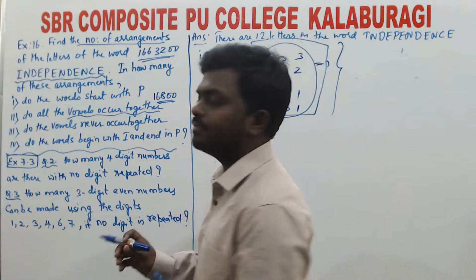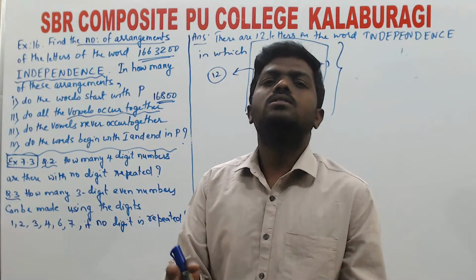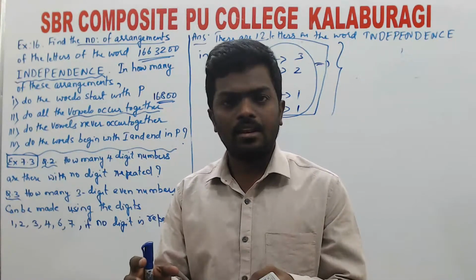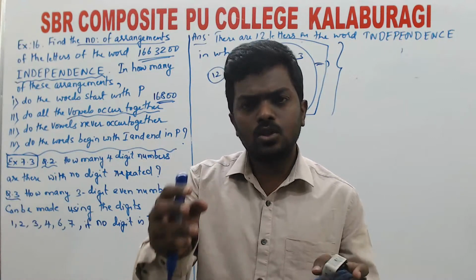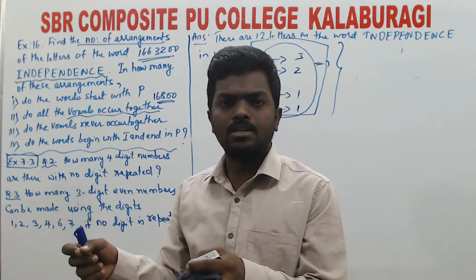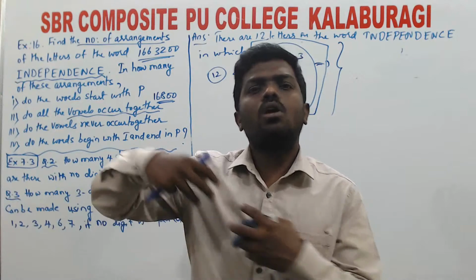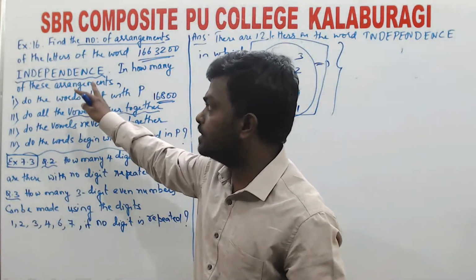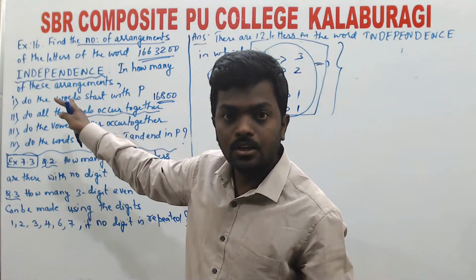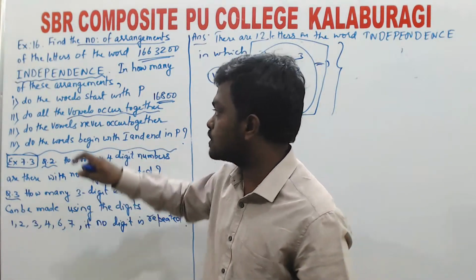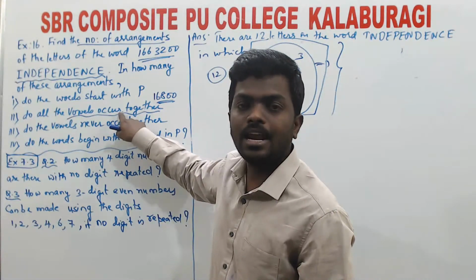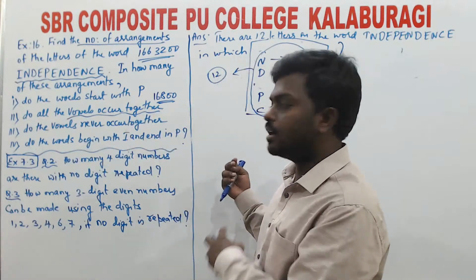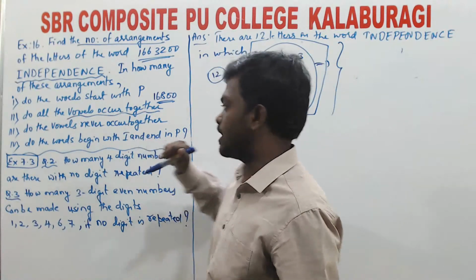Right, so yesterday also we have discussed. If they have given you some 10 numbers, how many total numbers are here? You are having 10, right? So among them, the restriction is to pick even and odd numbers. So if you remove even numbers, what will be left? Naturally odd numbers, right? So this also. Among the arrangements of the words of independence, the first restriction was they should occur together, right? So in the total, if you remove the vowels occurring together, you will get vowels never occur together, right?